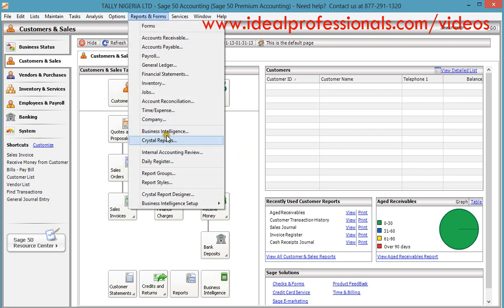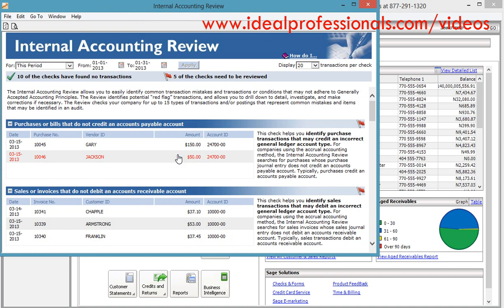From report, we will select internal accounting review. You see the green mark: 10 of the checks found no transactions. 5 of the checks need to be reviewed. So these are the red flags.